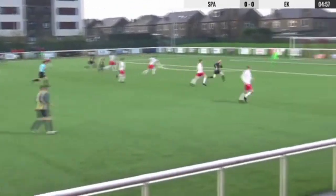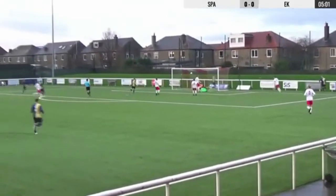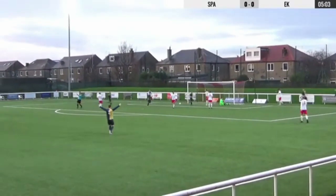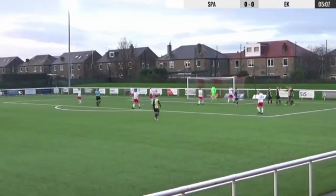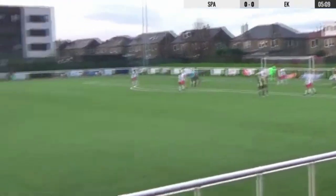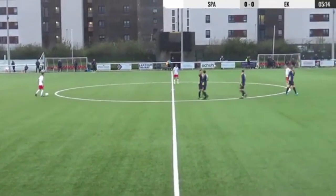Another opportunity here for Lewis Kidd to play that forward, looking for Chris Erskine. That's a great ball as Erskine gets onto the head of that. He cuts it across, finds Healy, who manages to get on it at the front post, and he loops the ball over the keeper into the far corner of the net to give East Kilbride a lead here in just the 6th minute of the game.